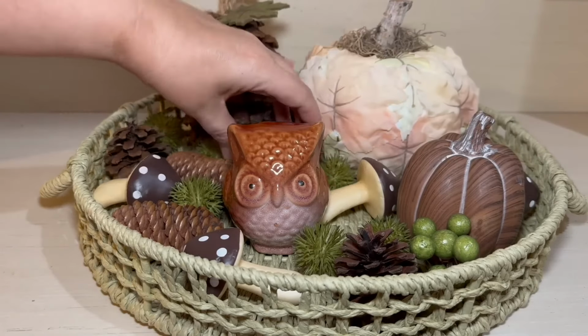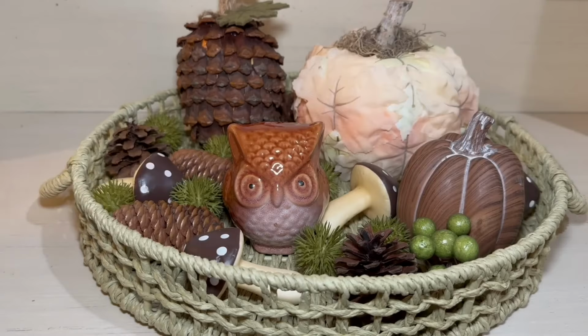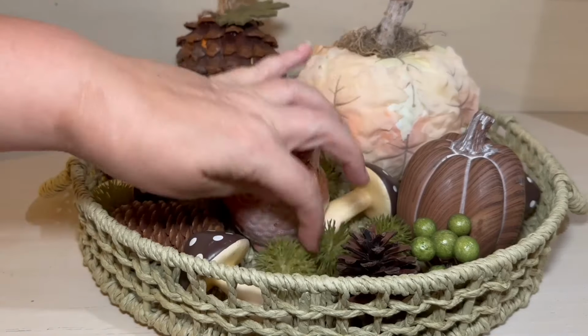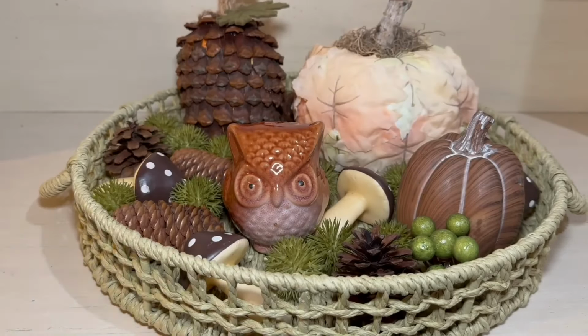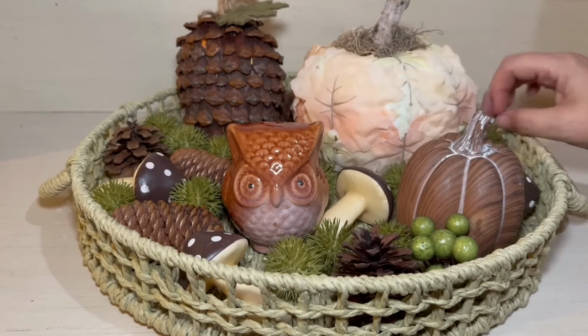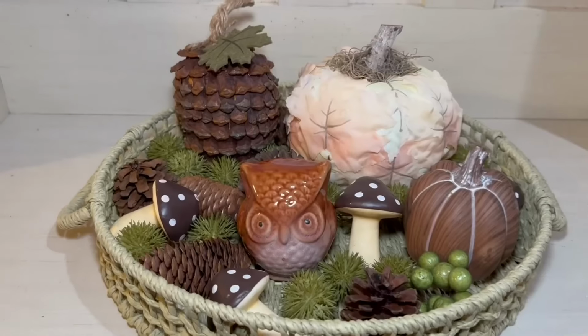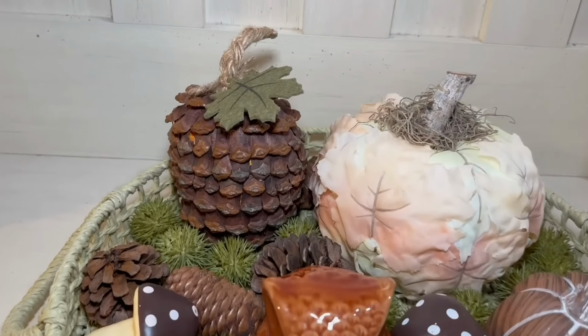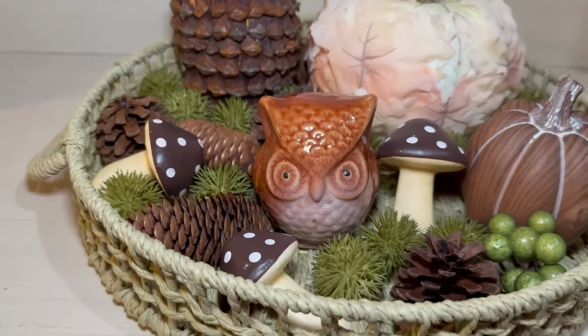So I just fill it all the way in. I think that is the last thing we're going to need for this fall tray. I had a great time putting this together. Definitely the pine cone scale pumpkin was the most time consuming part, but it turned out really fun. And I really like the little leaf pumpkin as well as all the items that we found from the Dollar Tree and the dollar spot.